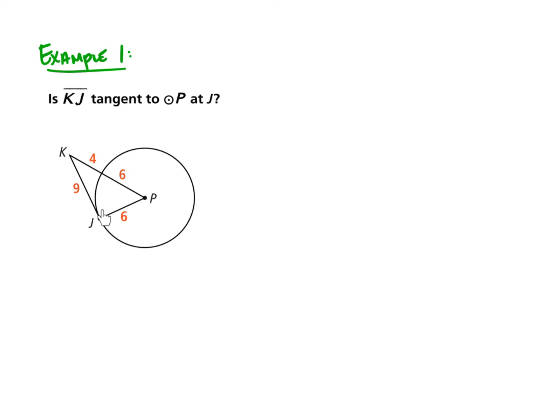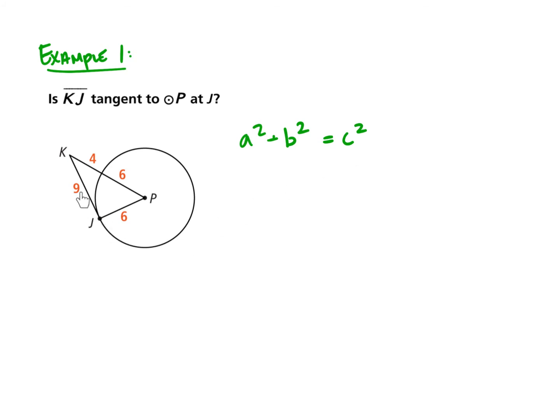One way we could check to see if this is a 90-degree angle is we could check to see if the Pythagorean theorem would work for this triangle. It has a side that's 6, a side that's 9, and then this side here is 10 units long, because I could add the 4 and the 6 together to get 10 for this side. So if I can take the two shorter sides and use them as A and B in our Pythagorean theorem, and I can square them and add them together, and it equals the longest side squared, then we would be able to say that this is a right angle.